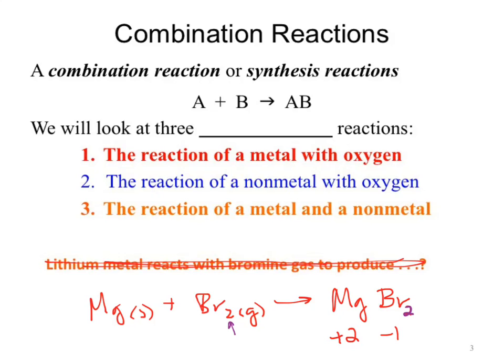Okay? Once we've balanced the formula, now we can go through and balance everything else. So remember, when you balance the formula, if I give you magnesium bromide, I don't care where it came from. There is no elemental bromine. There is no magnesium. There is only magnesium bromide. I now must balance that formula. That's where my 2 comes from, is balancing that formula alone. It has nothing to do with where it came from.